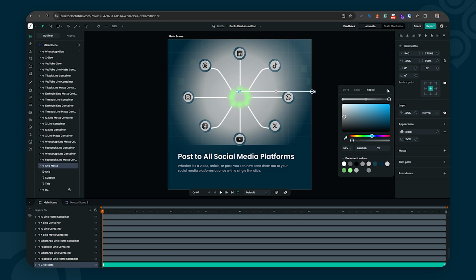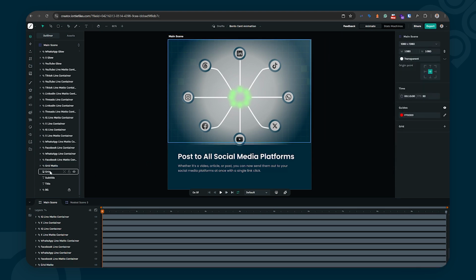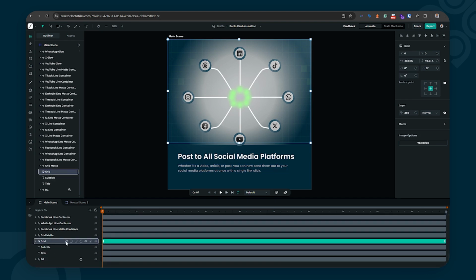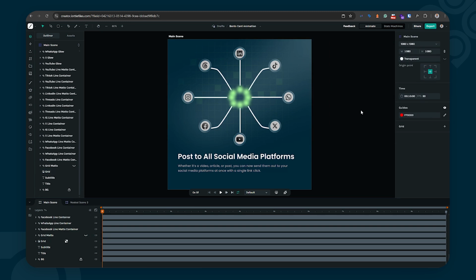So once we've done that, the next thing we need to do is to click on our grid. This is it here. And on the timeline, we are going to use that grid matte as our matte. So I'm going to click on this icon here and then find the grid matte. This is it here. Then use it as our matte. As you can see, we have the same effect where the grid gradually fades out.